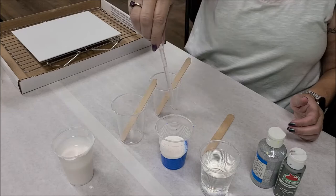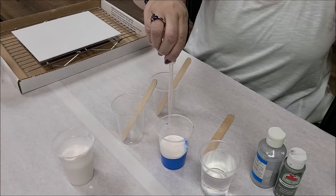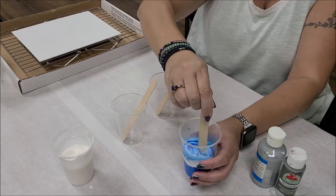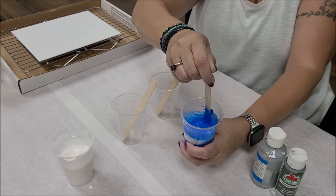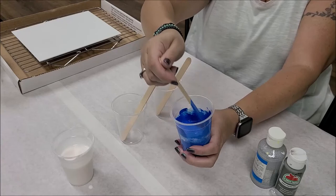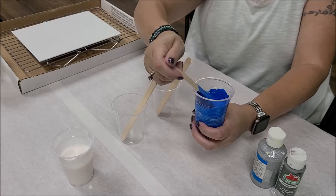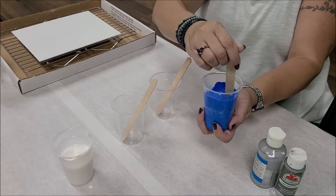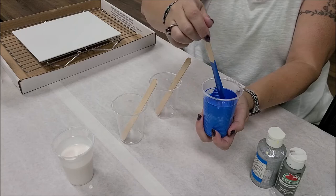You want it to pour fairly easy. If it's a real thick mixture, it won't spread on your canvas, but if it's too thin, it'll just all run off. So mix that up nice and blended. You wanna make sure you get it all mixed. I like to use the clear cups to do this because you can see on the sides. Okay, that's a pretty good consistency. If you find that it's too thick or too thin, add a little more water or add a little bit more paint and glue. Okay, there's the blue.